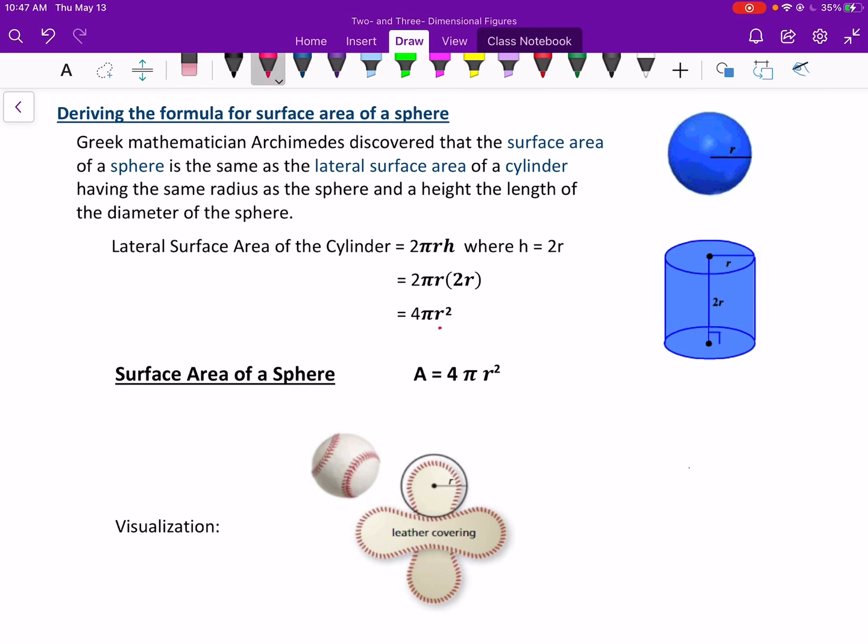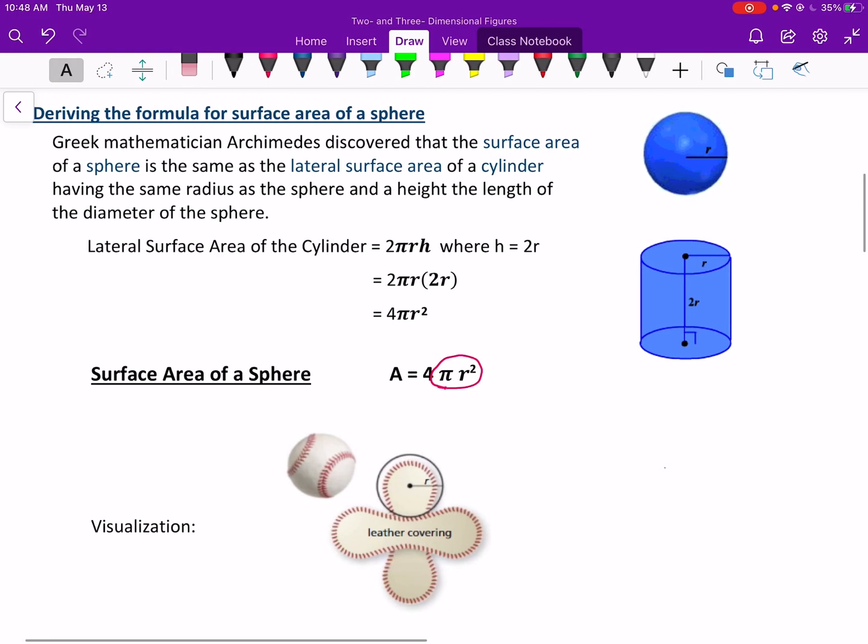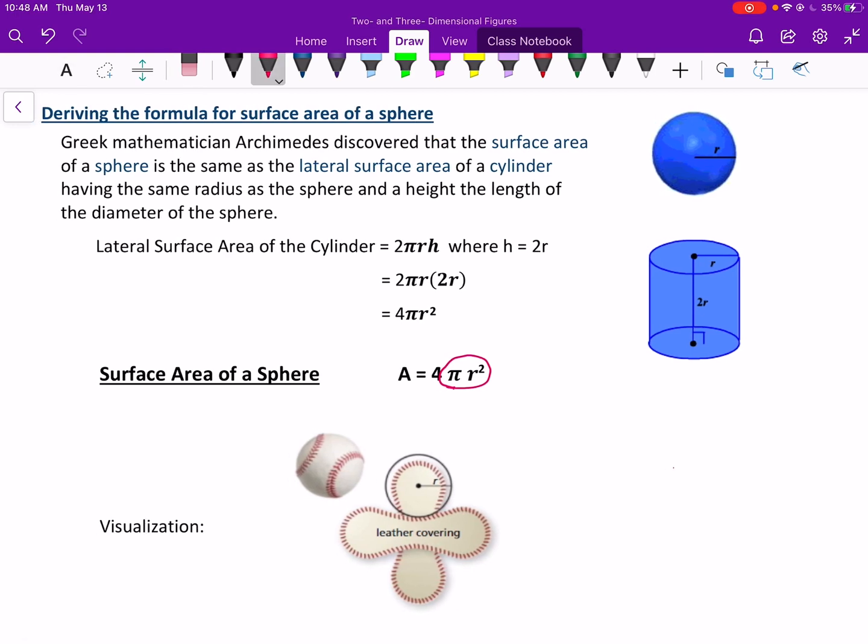Something you might want to notice here, and it shows you in the picture of the baseball. Pi r squared is the area of a circle. So what it's saying is if I take that baseball apart and I look at it, I have a circle on the top, I have a circle on the bottom, I have a circle on the right and the left. Essentially the lateral area is 4 of those. And this little space in here makes up for this space out here that doesn't quite fill in the circle.